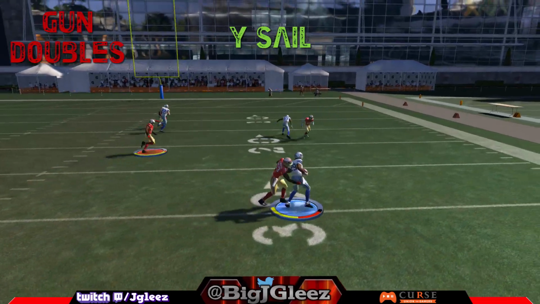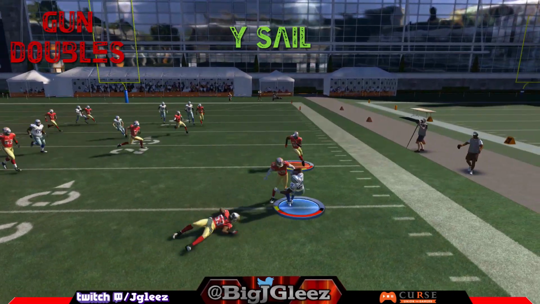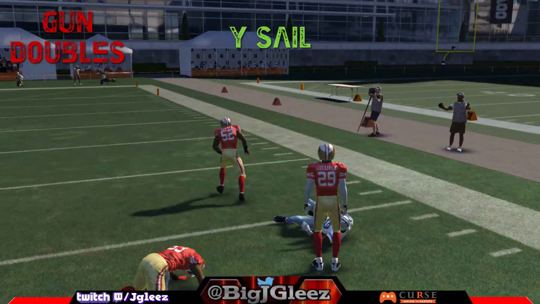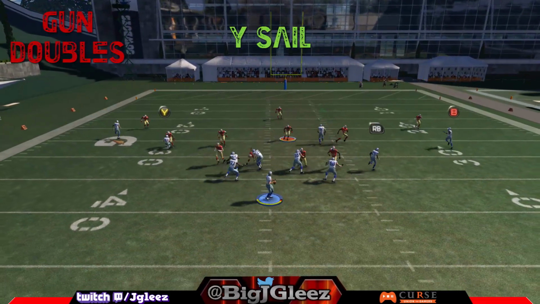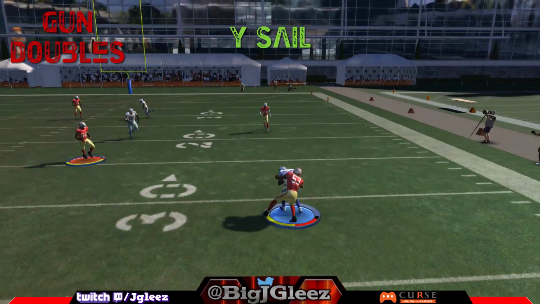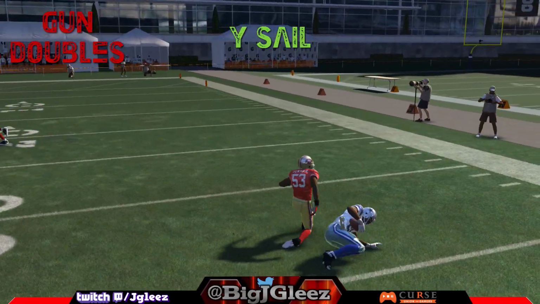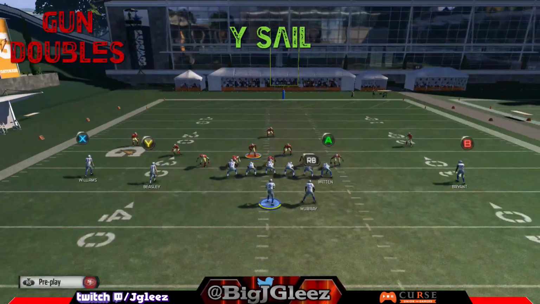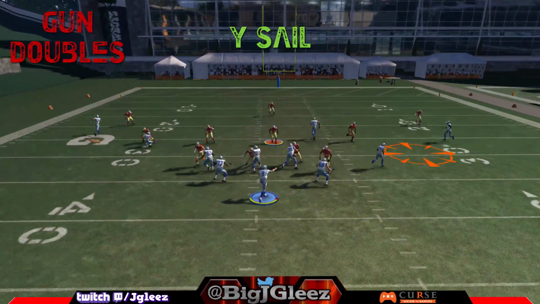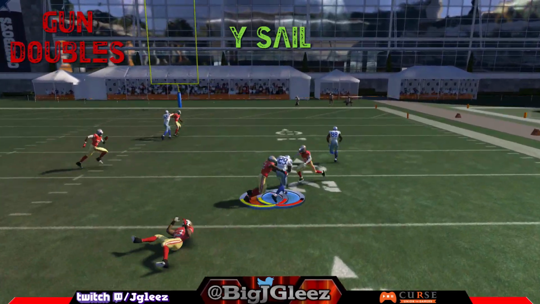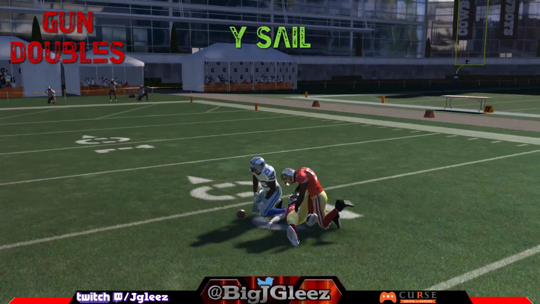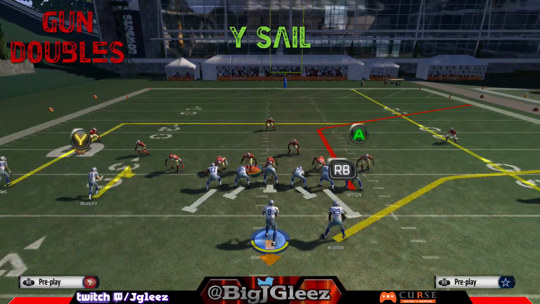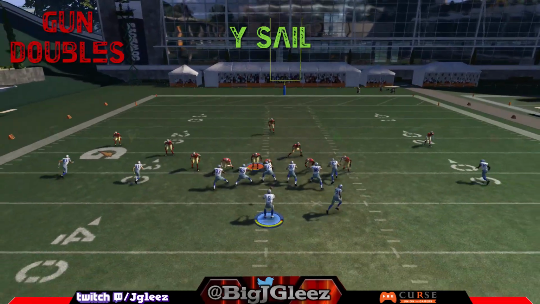This flat pattern is great for getting 2 or 3 yards almost every single time. Against zone, it works all the time. Against man, once in a while, it will not work. But I will caution you against throwing it late. So you see right there, I throw it late, and the linebacker is there to make a play. If we throw it early, we're able to catch the ball and get upfield immediately. And oftentimes, because the linebacker is running to the outside to cover the flat, he's usually in a bad position and winds up missing the tackle, as you saw right there.